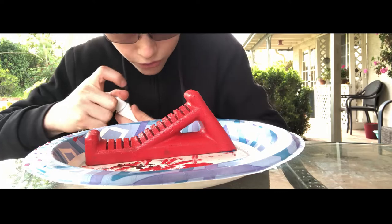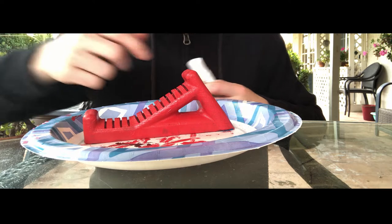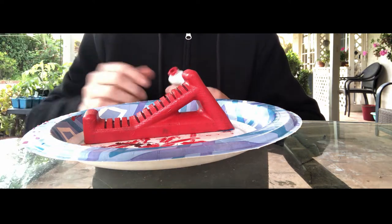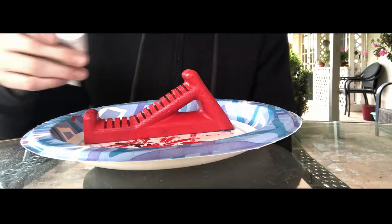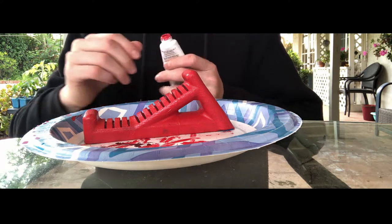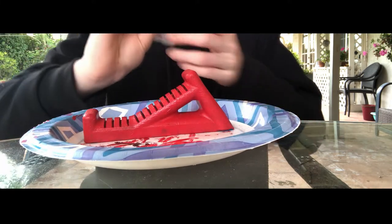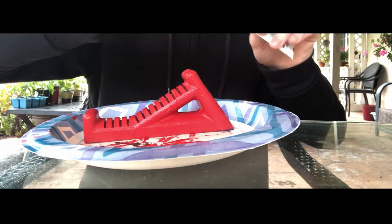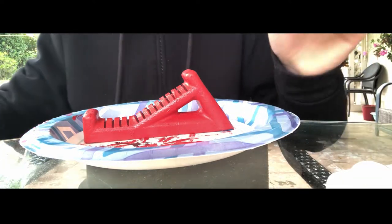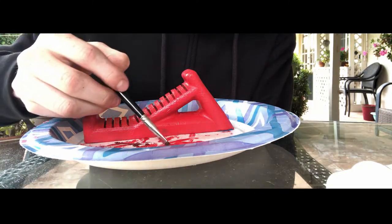But yeah, we're just gonna make sure there's no other little spots. Because if you look really closely, like at this little spot right there, I'm going to fix that. Hopefully not do that again, because it tipped over and I touched it with my finger, and then I didn't want to touch it again, so I just kind of left it there. So here we go, just put a little bit of paint down. It's probably that much will be enough. Oh, I also did a little bit more work on the last layer, and I got in between all these little cracks, which was the hardest part because I have a really short paintbrush. But yeah.